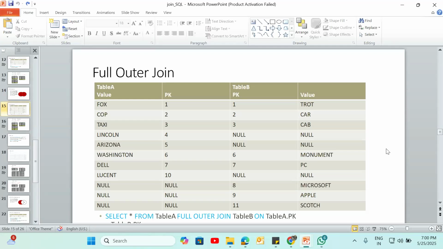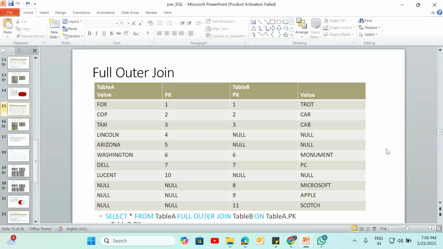So for Lincoln, the primary key is 4 and table B's primary key is null. You will get all the records from table A and table B. You're getting all the records, right? Yes, everything, all the records.